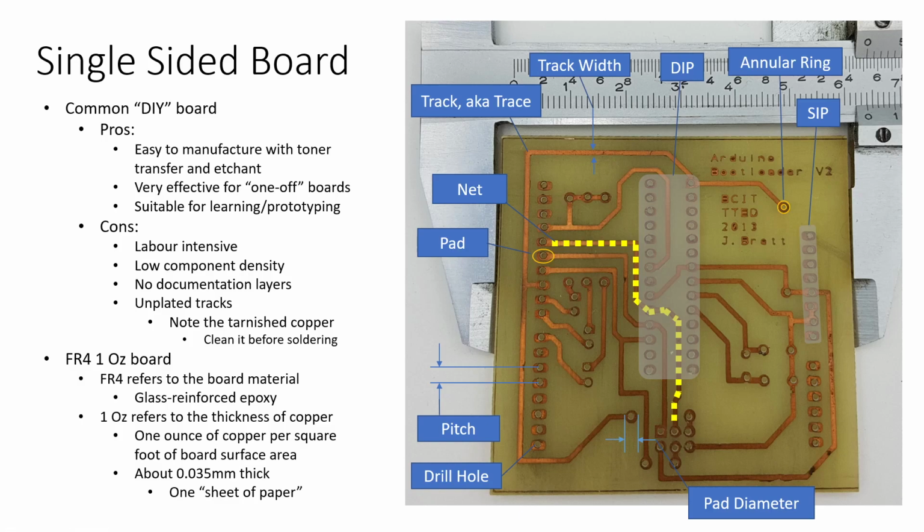The downside, if you're planning to mass produce boards, is it tends to be a little bit labor intensive. You've got a low component density. It's harder to pack things on there really tight.